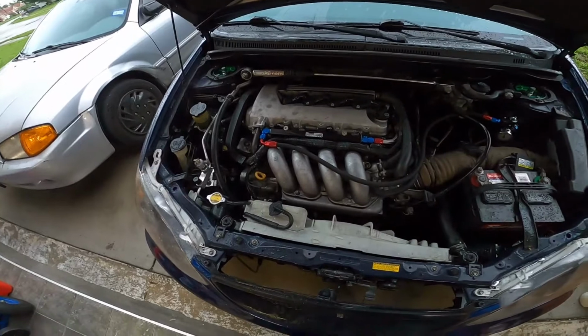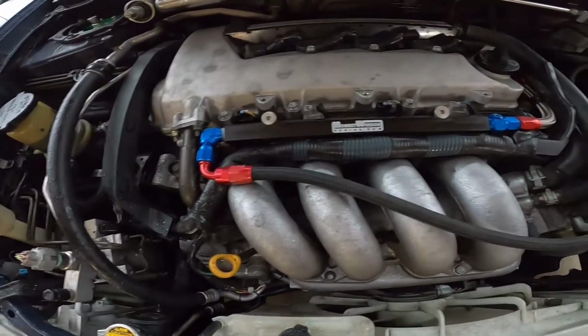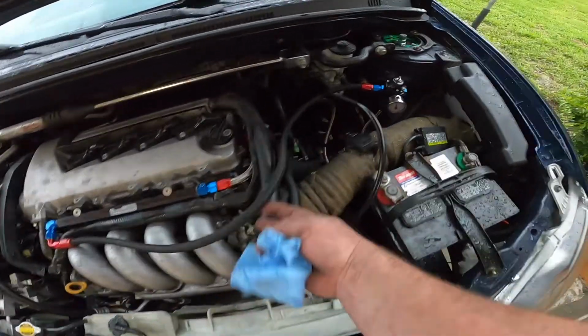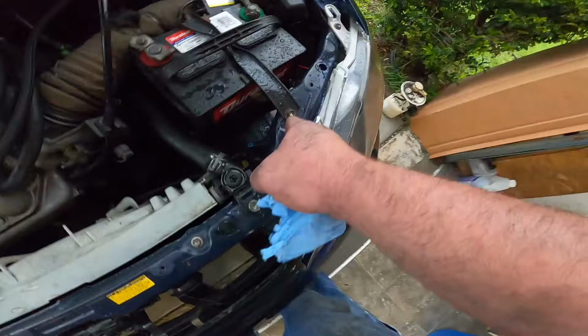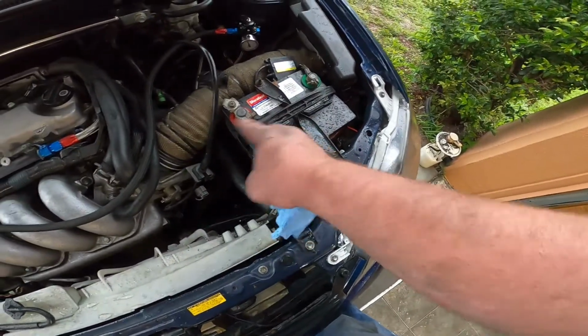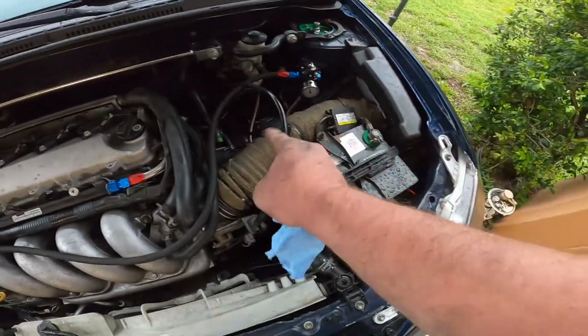Guys, I just finished installing. Sorry I didn't record much, but I got the fuel rail going. I left a little bit of extra hose here because I removed the battery and relocated it to a different spot. I'm going to try to put it on that corner over there, or this corner over here on the chassis, and then the intake. So I'm going to relocate the fuel regulator somewhere else.